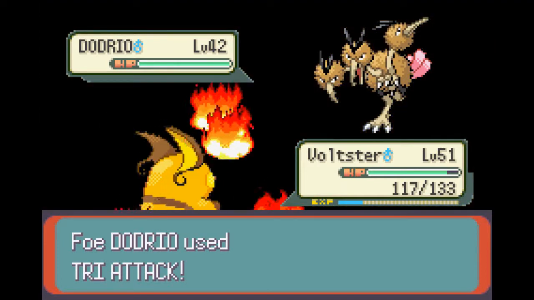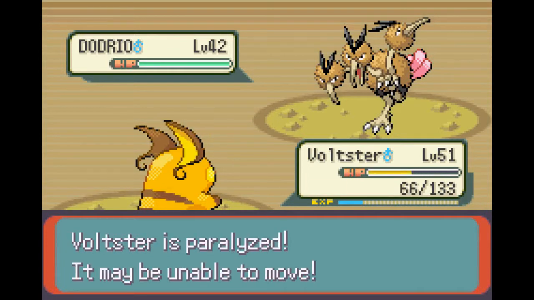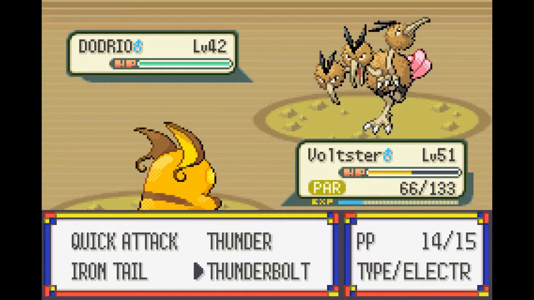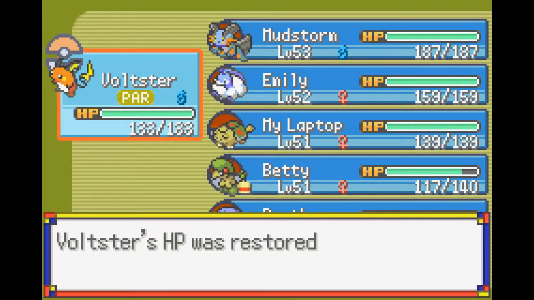Try attack. Oh, wow. Another try attack would probably knock me out. Let's go with a full restore. I only have one, actually, so let's not go with a full restore. Let's try a hyper potion. Hopefully he doesn't use try attack again.